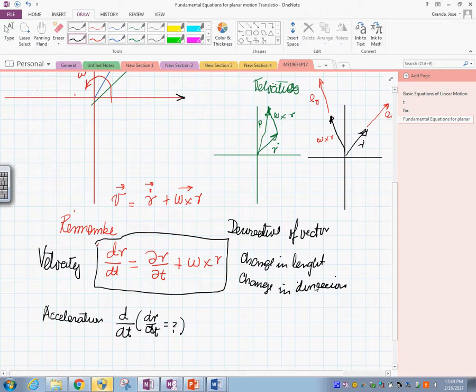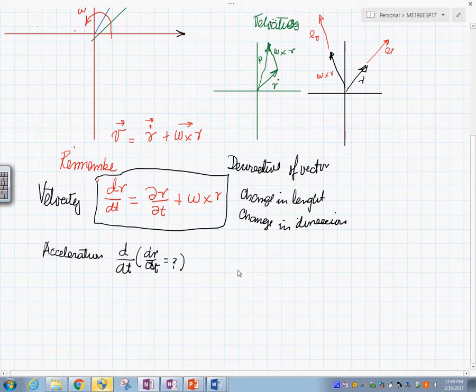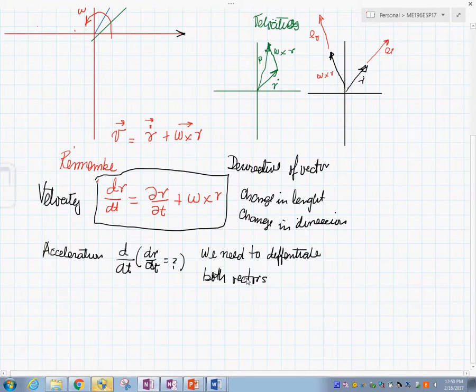So why don't we just say that to calculate the acceleration, we need to differentiate both vectors. Okay, I would like to see that we do this both ways, in a graphical form and in an analytical form. We could just derive this expression, that would be the analytical form, or we could draw the derivatives of each one of the components, and then we do it graphically. I would like to take that approach first.